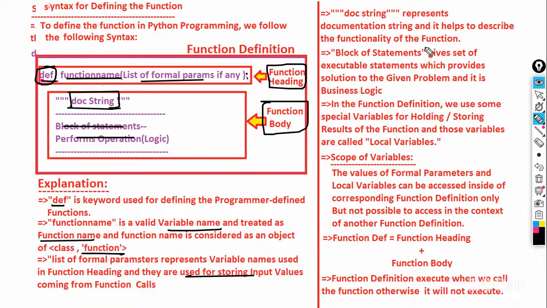Docstring. What is the purpose of a docstring? A docstring represents a documentation string. We have a docstring inside the block of statements, and this helps us to describe the functionality of the function.